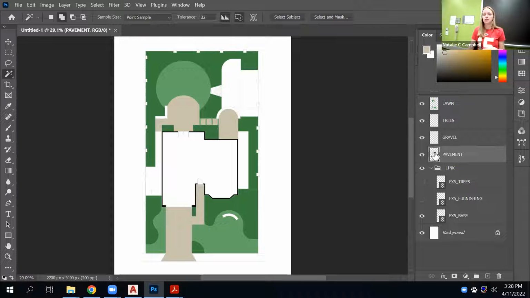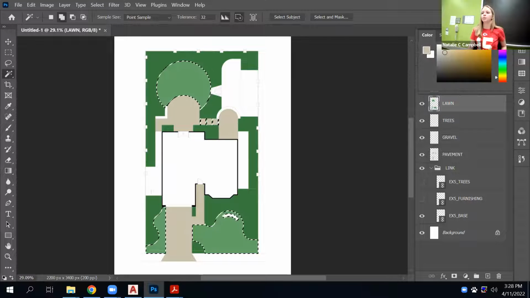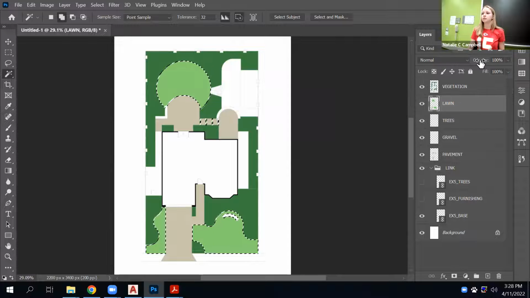Additionally, if you made something accidentally, like the wrong color or something that you wanted to change, you can select everything on a layer. If you've already filled it, but it's not the color you want, like say lawn, for instance, I want it to be a different color. If I hold Control and click on this image, this preview, it selects everything on that layer so that you can recolor it. So I can go choose a new color after that and do fill and say foreground color, and I can change the color of it. So you just hold Control and click this preview to select things on layers, just like that.